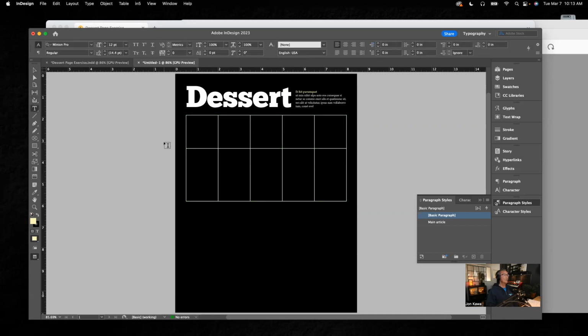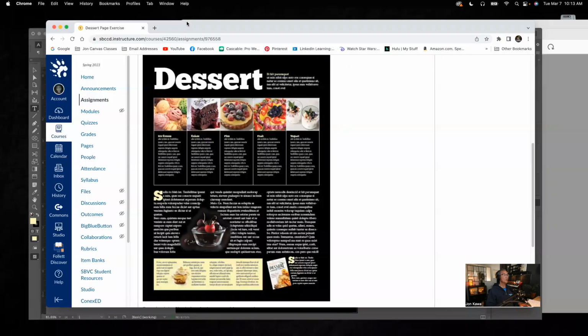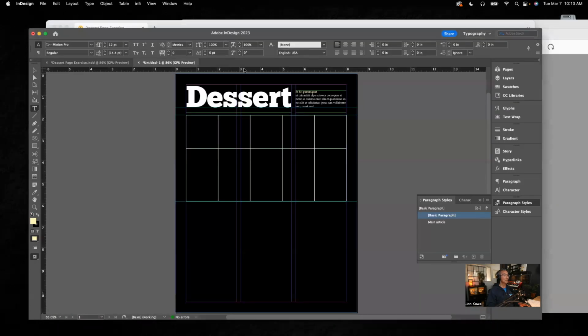All right, so now what we're going to do is bring in all of those photos. So let's bring in the photos and let's take a look at our example. We've got ice cream, chocolate cake, pies, fruit, and yogurt at the end. Okay, let me see if I can remember that. Ice cream, cake, pies. All right, so I'll start by inserting my cursor into the first cell.